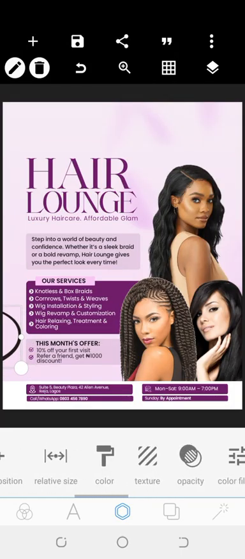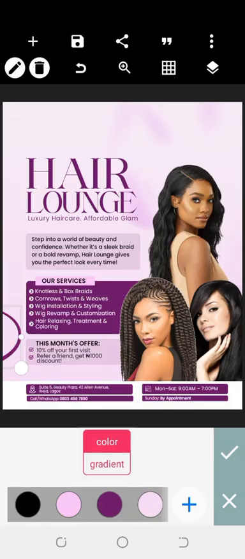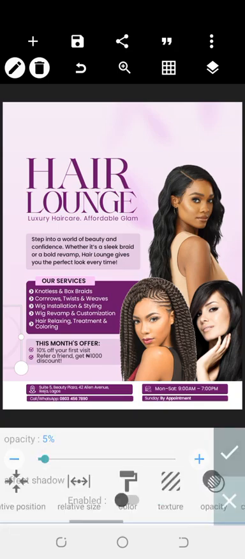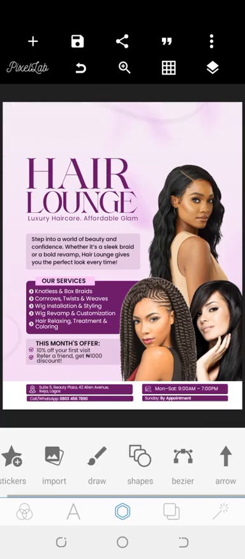Alright, so I'm going to change the color to this dark purple we have been using so far. So then I'm going to reduce the opacity. Yeah, I'm okay with 5, and then I'm going to copy it and bring it up here. So yes, our design is now stunning and amazing.